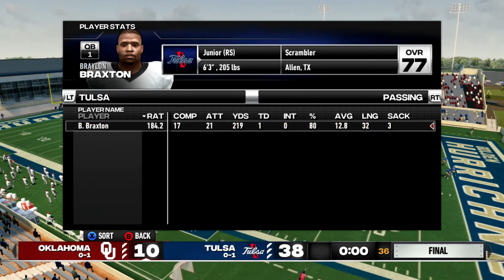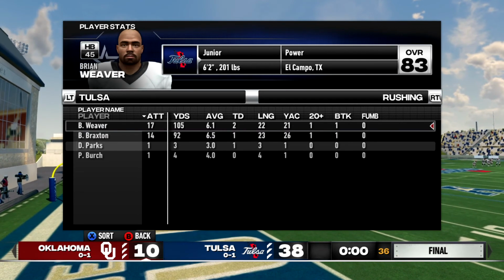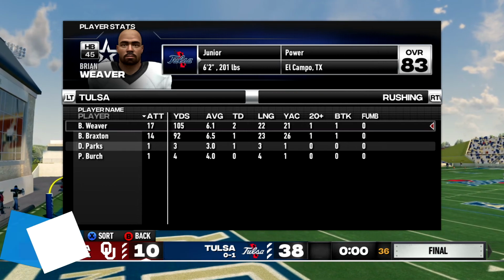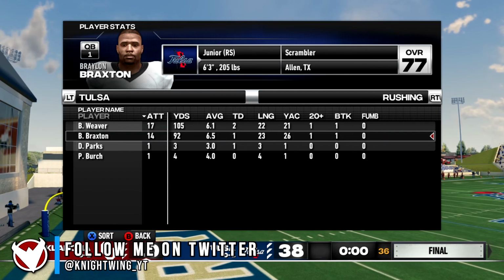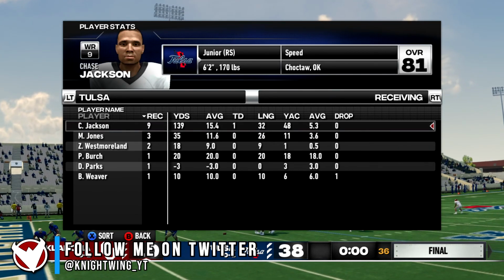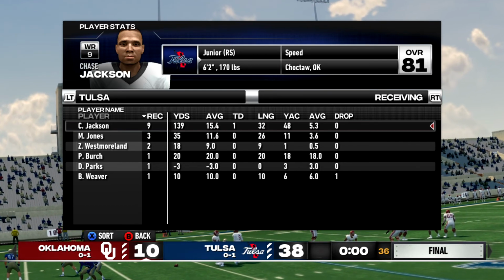For Tulsa, Braylon Braxton goes 17 of 21 for 219 yards and a touchdown. Rushing wise, 17 carries, 105 yards, and 2 touchdowns for Brian Weaver. Braylon Braxton also ran 14 times for 92 yards and a touchdown, and Dennis Parks ran 1 time for a touchdown. Receiving wise, Chase Jackson murdered us, 9 catches for 139 yards and a touchdown.